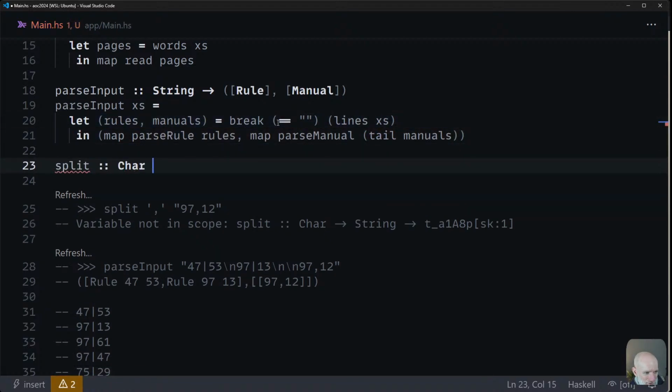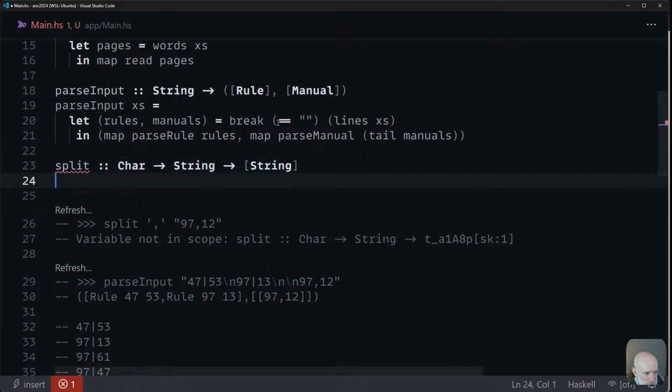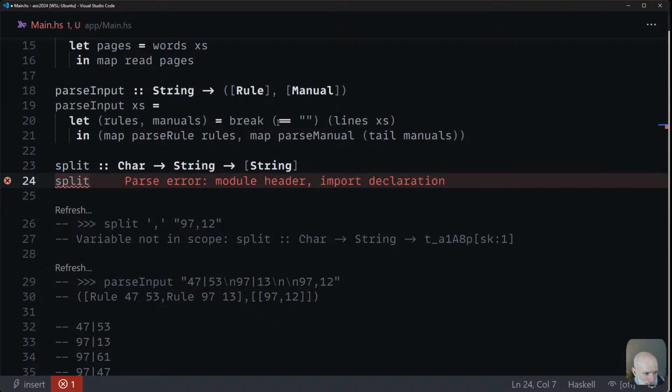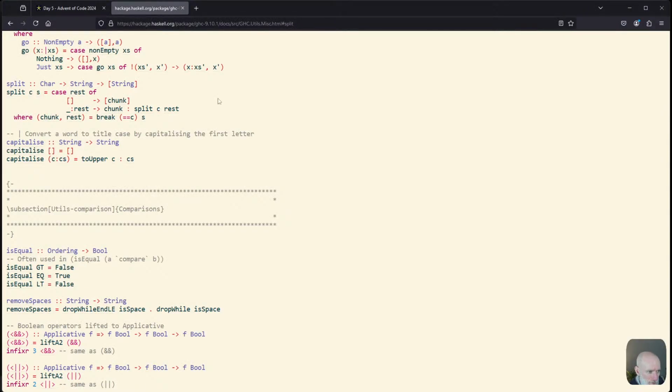So this was char to string to list of strings, sorry. And I'm actually just going to go and copy their definition because they've written it better than I would.